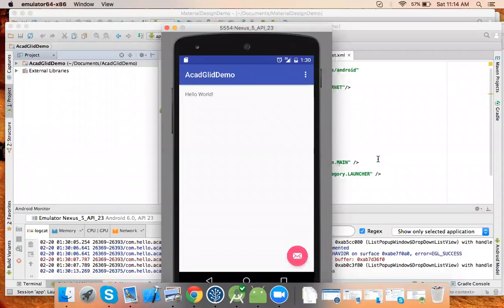So this was some basics about Android Studio and the Android application architecture.